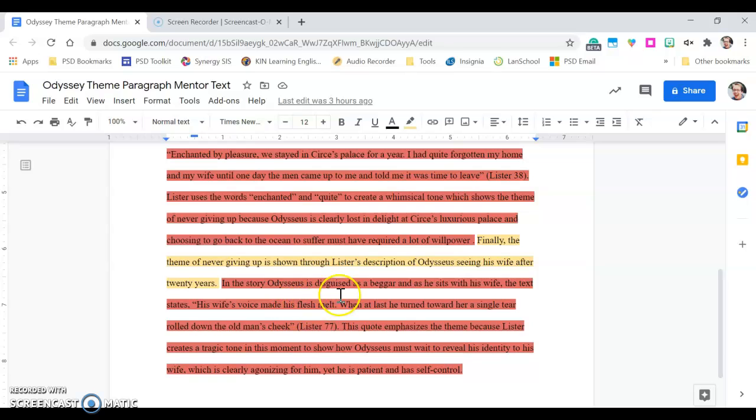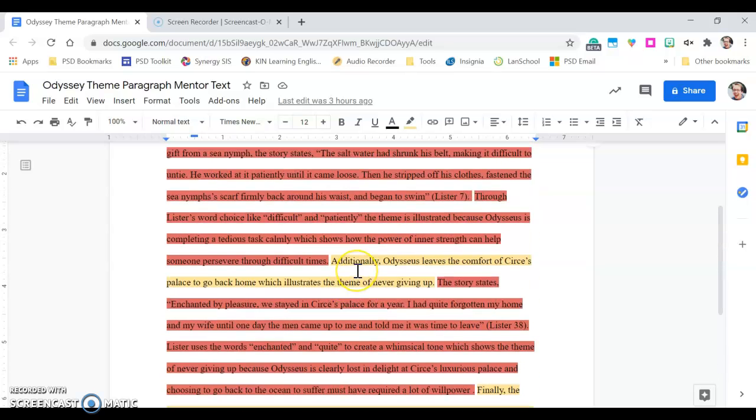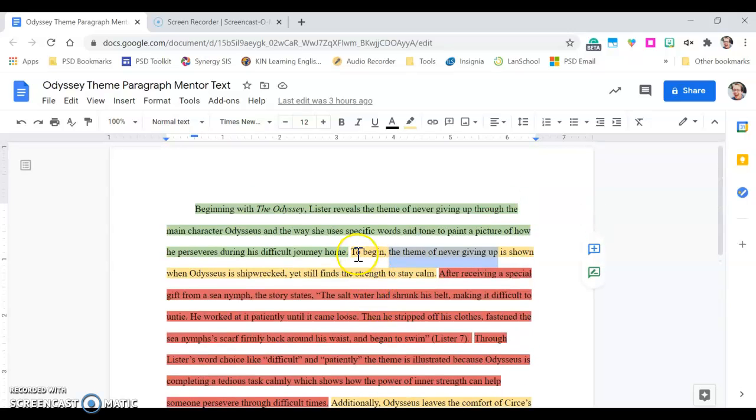comes after it. So the purpose of that main point is to tell your reader, like, hey, this is the part of the book I'm about to discuss. I'm about to talk about Circe's palace. So it provides a little bit of that context so that when they get the quote, they have a reference for where in the book you're talking about. Okay? So each one should be a complete sentence.